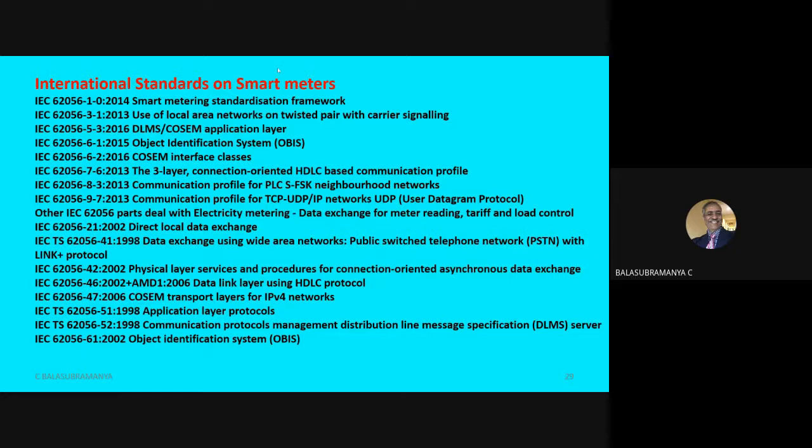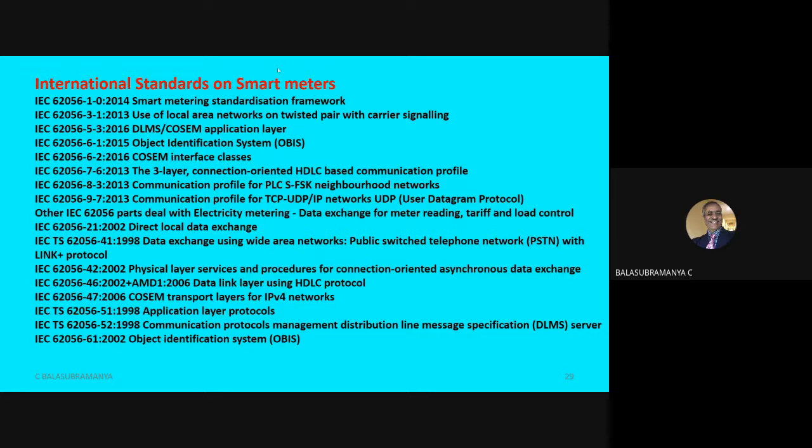We have discussed the Indian standards. We will discuss the international standards also. IEC 62056 series. In fact, this book is available now. It is available on the internet. If you want, I can just post it to you through mail. This is a very, very important subject. Even all the specifications, whatever is required for you, I think you can keep in your library, because you have to keep referring to what is happening internationally.